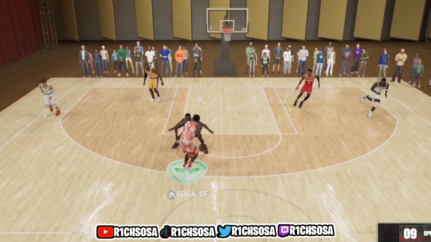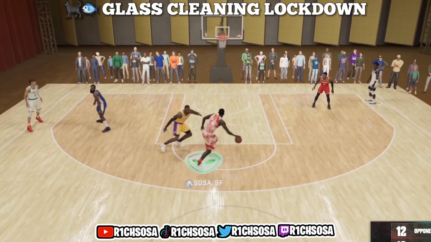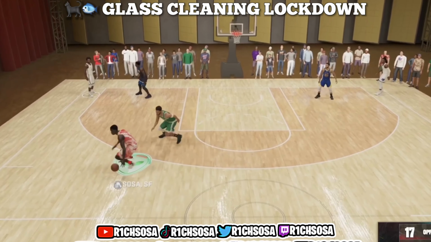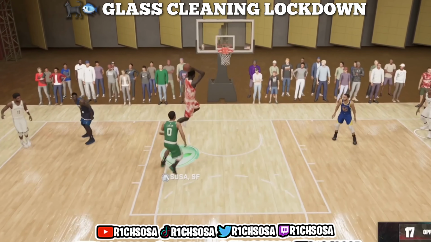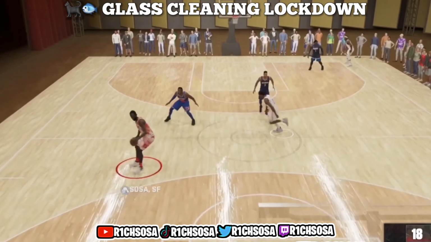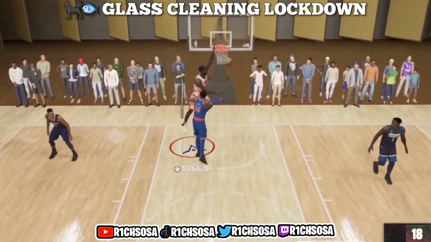Now, as y'all can see from the looks of the title and the screen, today I'm gonna be showing y'all how to create the CATFISH glass cleaning lockdown build in NBA 2K23 on next gen. And I'm telling y'all, this is actually going to be one of my favorite defensive builds that I'm bringing to y'all this year. The reason why I say that is because we have the potential of getting some of the best Hall of Fame badges, where you need to maintain at least a 99 plus when it comes down to certain attributes. As y'all can see from the gameplay, I'm going to be real, this build reminds me of Karl Malone from the Utah Jazz.